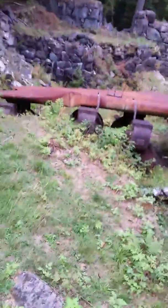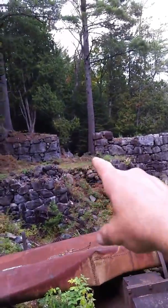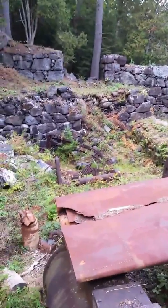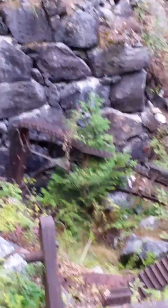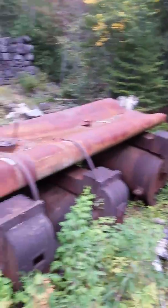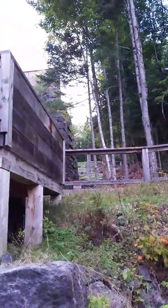But what you're seeing down here, these big things are air pistons. They're run by a water wheel. That hole right there is where the water would flow in on top of a water wheel. And these big water wheels had gears on them. And right there's actually one of the gears that used to be mounted on the side of a wooden wheel. All those gears there. So you can just imagine how big that wheel was. And then they pumped this massive engine, and it worked these air pumps here. These 4 air pumps pump that air straight all the way up to the casting house up there, the furnace.